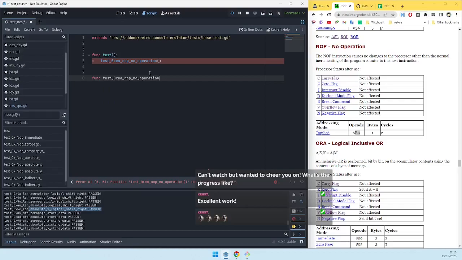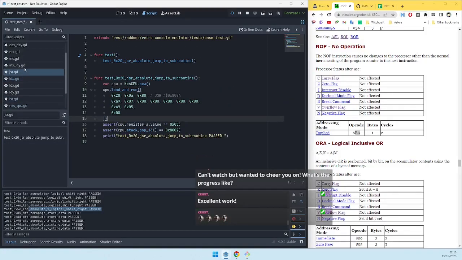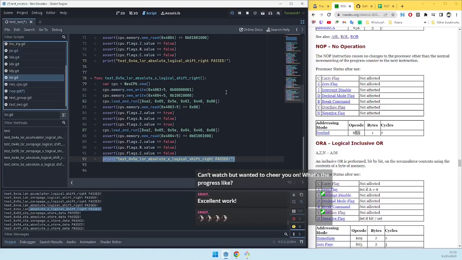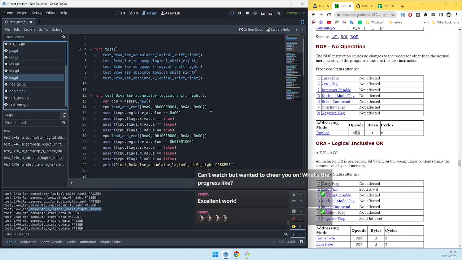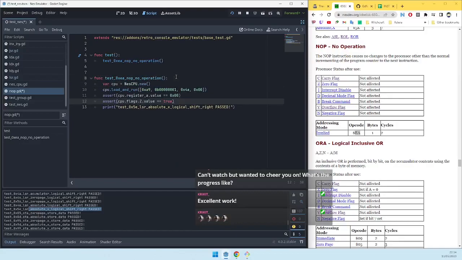Func pass, and I will just copy this print. Here is my note. And let's copy some initialization from here and see what we can test.